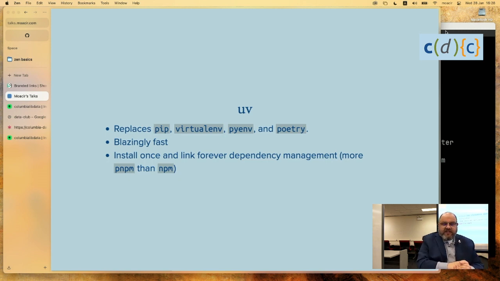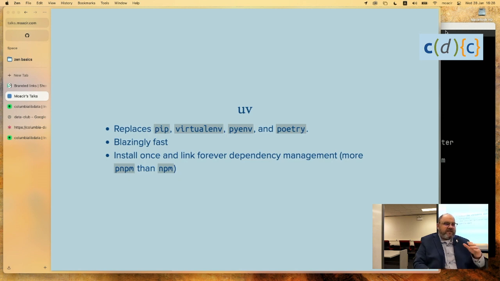So what does that mean? If you've used Python, you've probably run into programs like pip, most notably pip. Does anybody want to tell me what pip does? Go ahead. It installs Python packages. Yes, it installs Python packages. So if you want to expand what you're doing beyond just regular vanilla Python, you need to have dependencies or other packages. So you do pip install polars, pip install matplotlib, pip install, et cetera, et cetera.